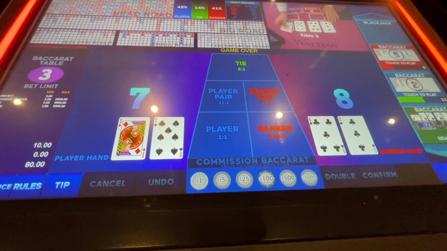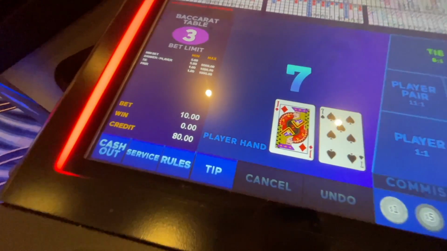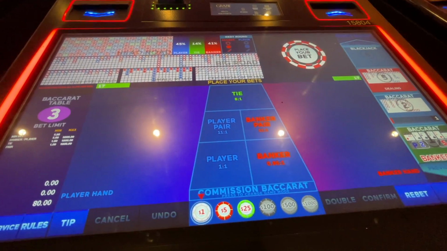Lost. Natural 8 on spin. Okay, you know what? It's a spin. Spin number 10. We are now down $20. We've been playing for 10 minutes.